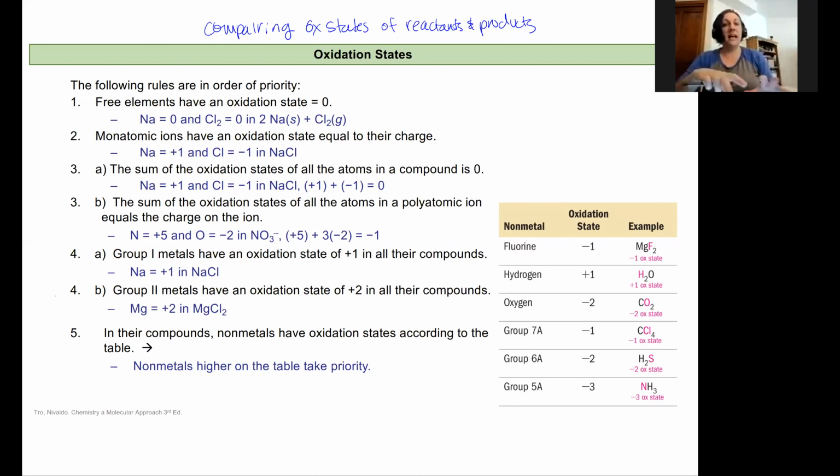So this slide shows the kind of rule set to follow to determine the oxidation state of a molecule and each of the individual elements within that molecule. And so it looks like a lot of rules, but really I think the important part to remember is this piece right here. The order for assigning oxidation states for different elements. And so these rules need to be applied in order.